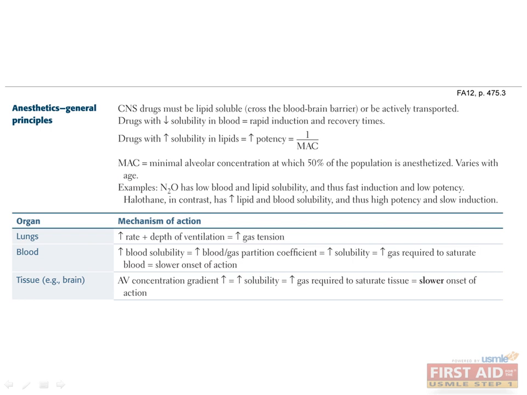Another important concept is the solubility of drugs in blood. The more soluble the drug is, the more that must be given in order to produce a change in the partial pressure of gas in blood. Now, what drives gas from blood to brain? Well, it's the partial pressure. So, the less soluble the drug is, the quicker the partial pressure rises, and you have a more rapid induction of anesthesia.